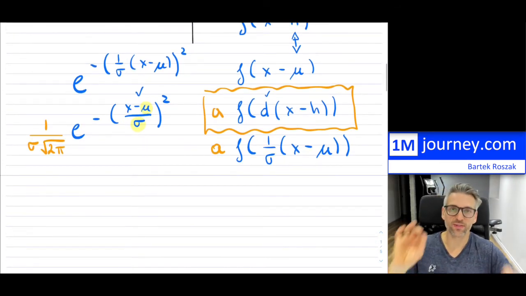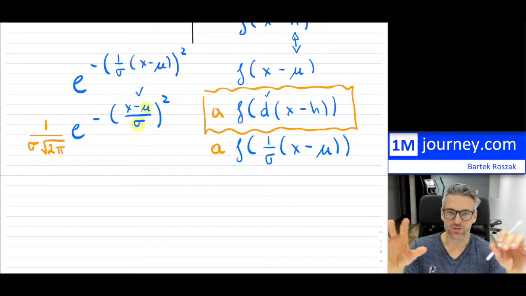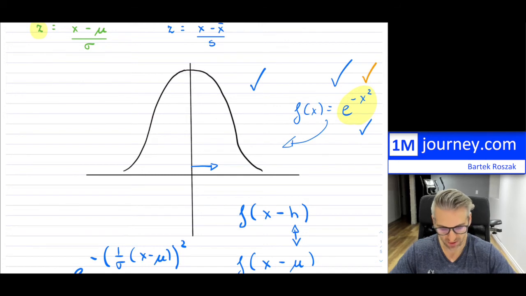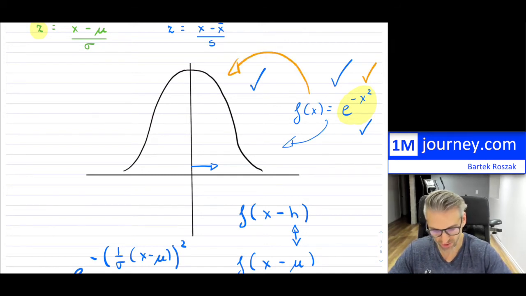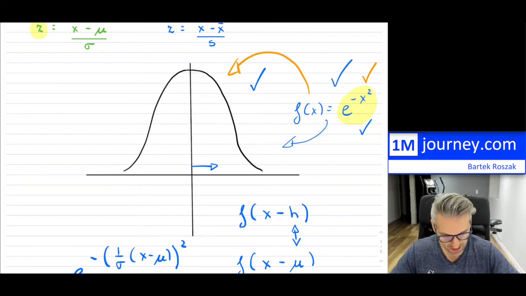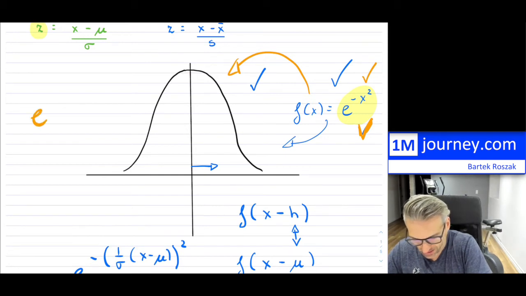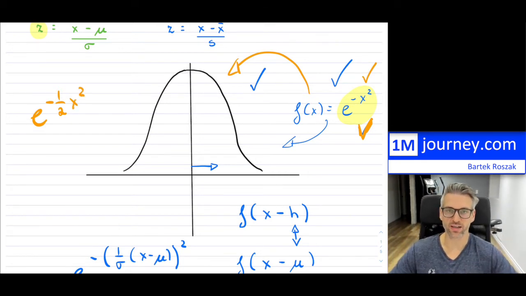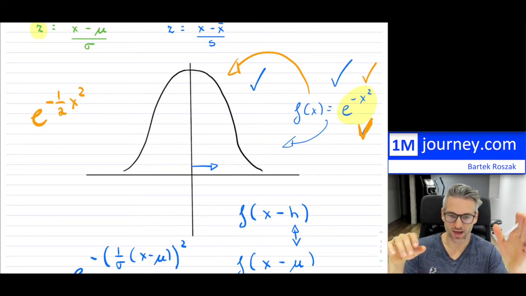Now, there is one thing which is missing here, which I didn't introduce right in the beginning because I wanted to start with something very simple so that you can see that it models this bell curve. Technically, our parent function isn't really just this. It's actually e to the negative 1/2 x squared. But it doesn't change anything that I have just done here, which was just to show you how you introduce your mean.